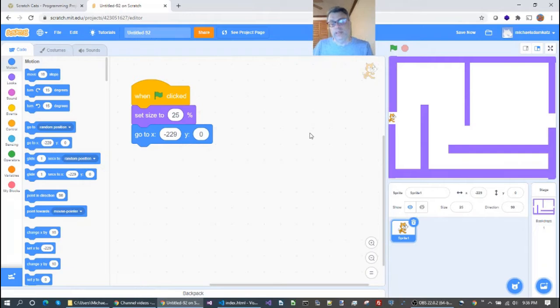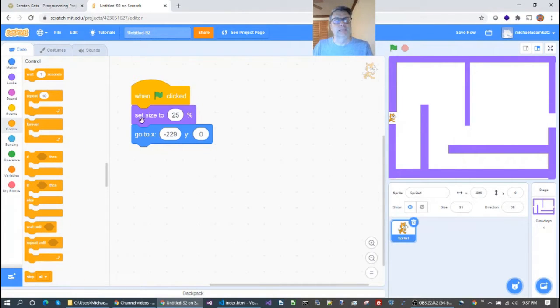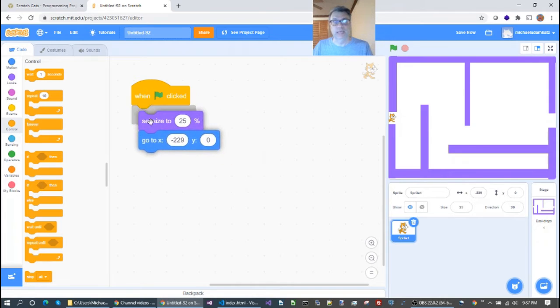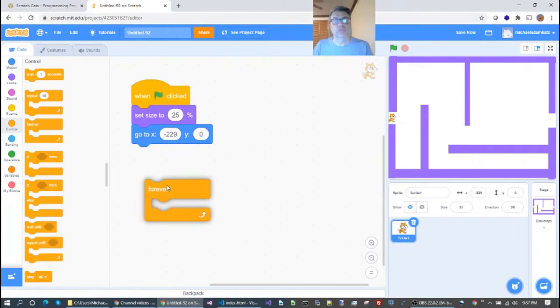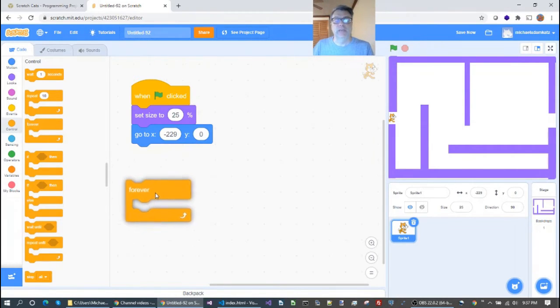Now, one thing I said in the last two videos is that every game really has some initialization code like this, and then it also has a forever loop, which sits in a loop and waits for the player to do certain things and reacts to those things that the player does. So I said that every game has a forever loop.